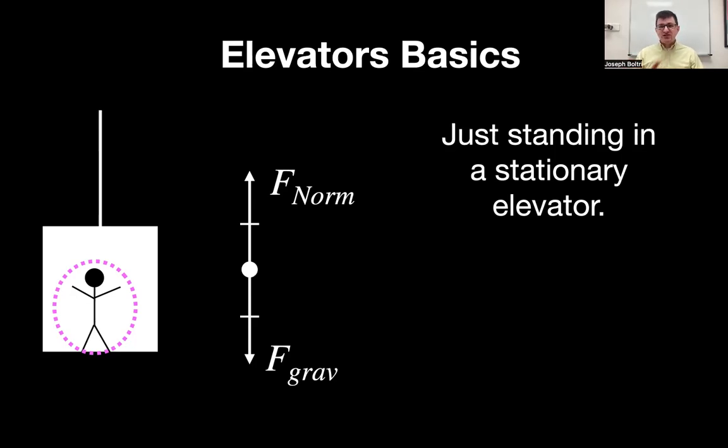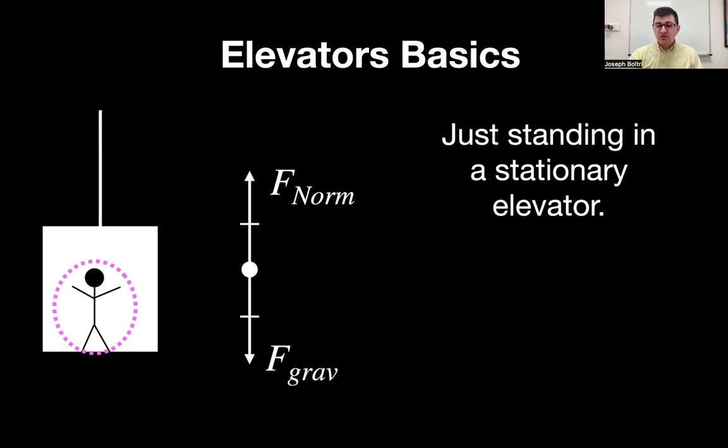Now I want you to just think for about 10 seconds about what would happen if this person standing in a stationary elevator is on the ground floor and they want to go up to the top floor. So they reach forward, they push the button for the top floor, the doors close shut, and then what has to happen? Hopefully you recognize that there has to be an acceleration in the upward direction. In order to go from stationary to moving in the upward direction, there has to be an acceleration in the upward direction. In order to cause an acceleration in the upward direction, what has to change?